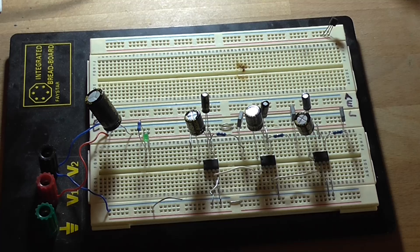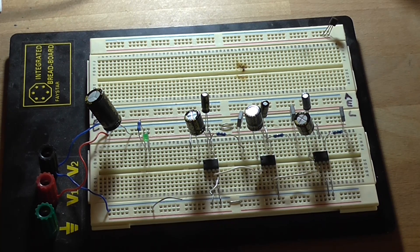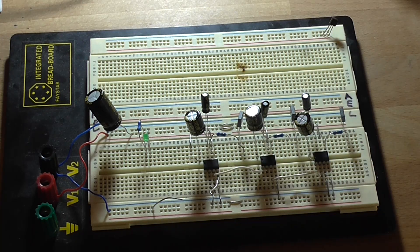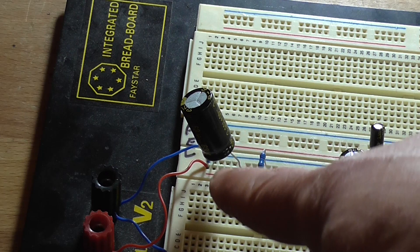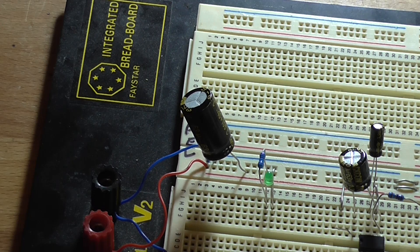Alright, so I've got each of the channels built — please excuse the crudity of this model. This IC here is going to be our left channel, that's the bridging adapter IC, and this one is the right-hand channel. I have to hook up the dummy load and power supply. I'm going to start by testing the left-hand channel, then the right-hand channel, and then drive both at the same time. I've got a 470 microfarad 63 volt capacitor for bulk filtering and a little LED to indicate the circuit is operational.